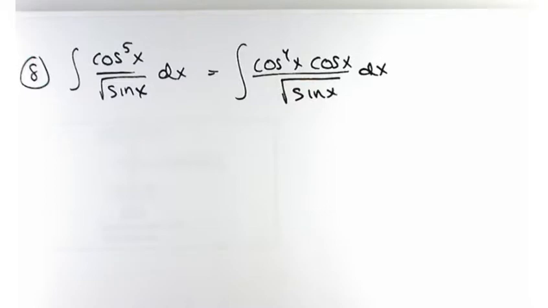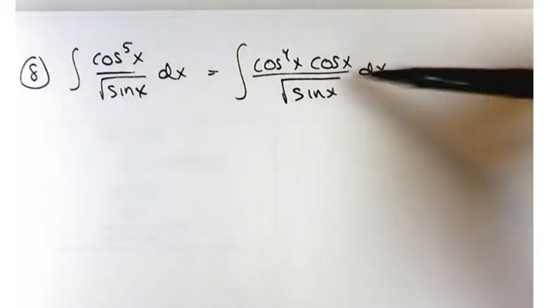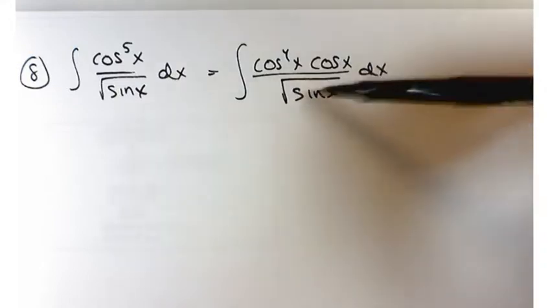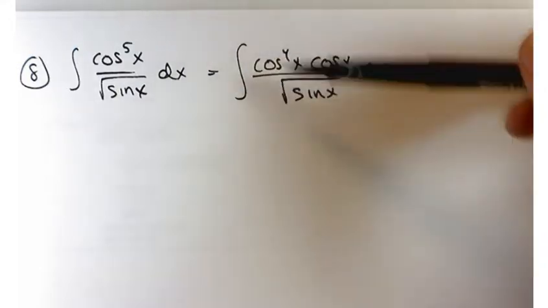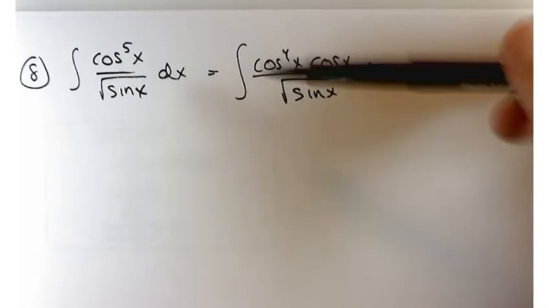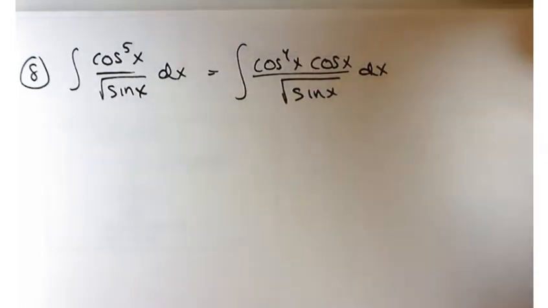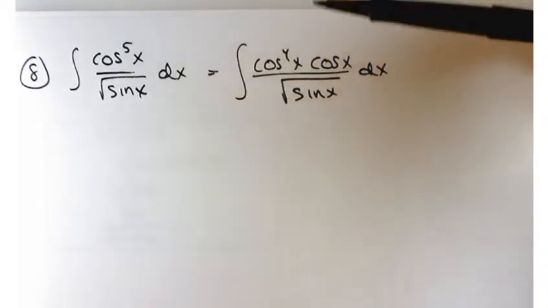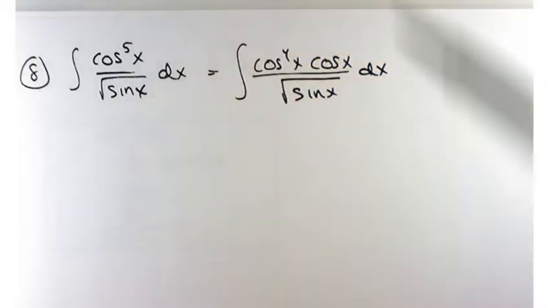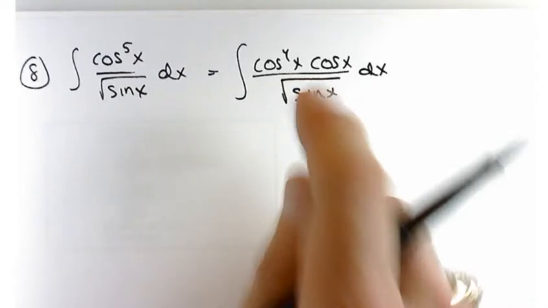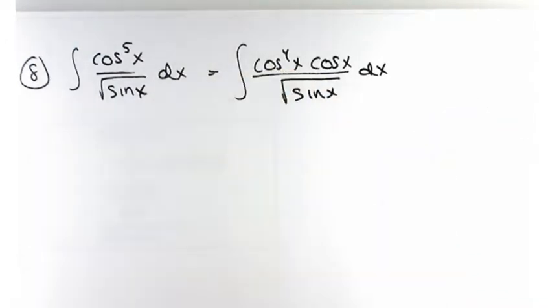The unfortunate part is that this is my du as long as u is equal to sine of x. That still leaves me stuck with this cosine of x term. So how could I rewrite that in terms of sines? Any suggestions? Don't have to go to integration by parts. All right, so, well, it's 1 minus sine if I had a cosine squared, but I got a cosine to the 4th. Ah, good deal.